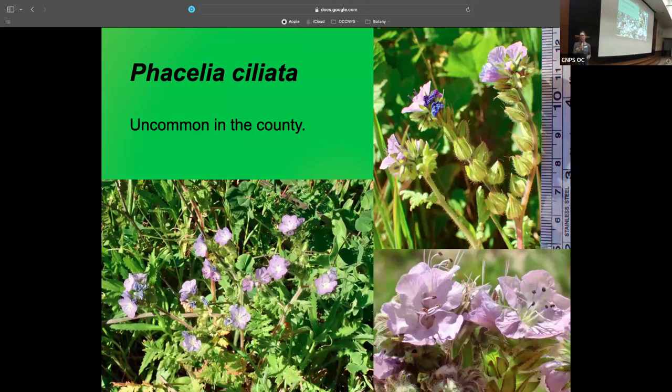All right, another plant here that was a neat one to find, Basilia ciliata. It feels like recently we've been finding it more throughout Orange County. This plant tends to prefer more clay soils. The population that I'm a little bit more familiar with was rediscovered in an area that was mowed in preparation for potential restoration. So this might be a plant that likes a little bit more disturbance, or potentially has some shading issues, where when it gets crowded out by mustard, it tends to disappear a little bit. So Basilia ciliata.